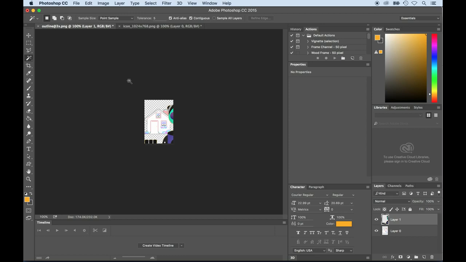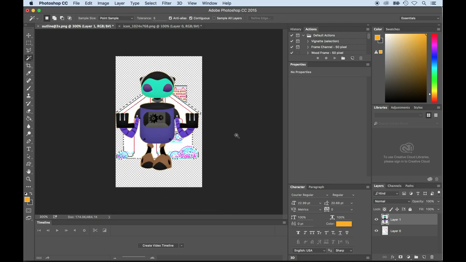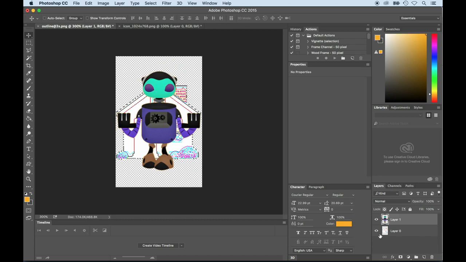Command V to paste. Now it's way too big, so Command T for the transform, and I'm going to make it smaller. I'm going to take a corner and make it smaller. All right, so this will do. I'm going to center that, and press Enter once it's done. I'm totally zoomed in, but that's okay. What I want to do now is remove the house in the background by removing the layer, and I need to change that so that it looks more like an outline.